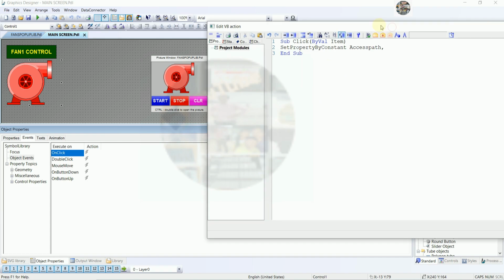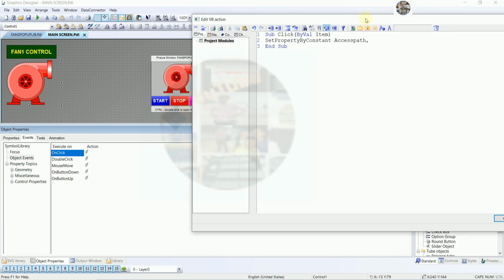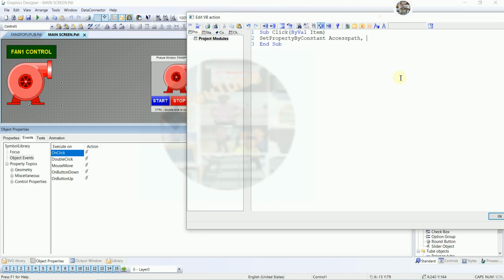We need to put the window, screen window, right? So this one I will use this first. Visible one.